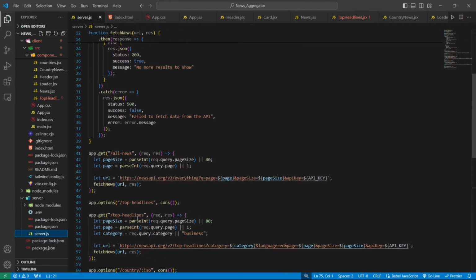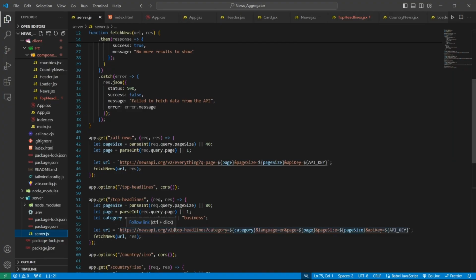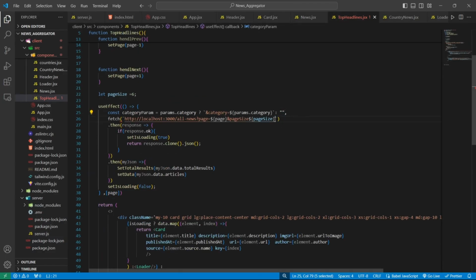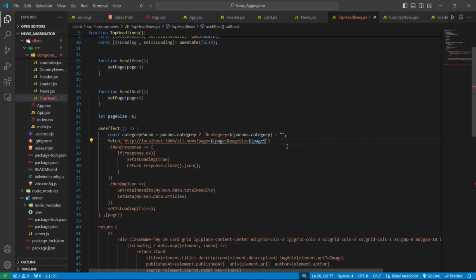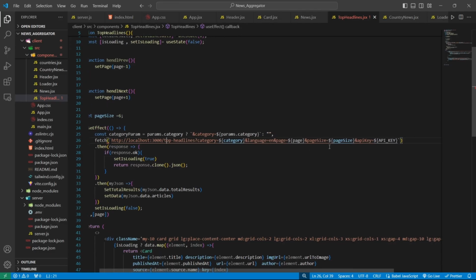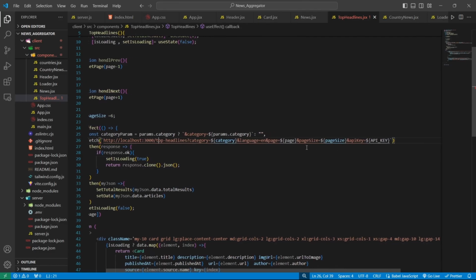So similarly we have created it in server.js. Just copy this from top headlines to the end of it, and here we will remove it from all news. Now we will use it from top headlines. So top headlines, language, category, language, page and pagination will be the same, but here we have to set the category params. Right now we have to do one more thing.